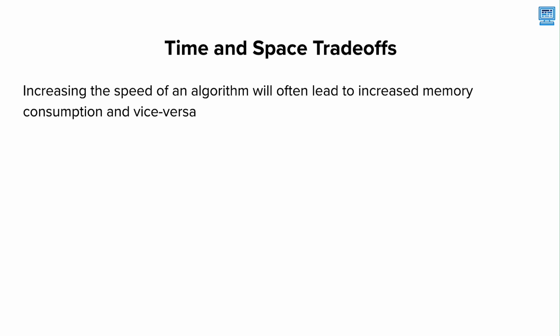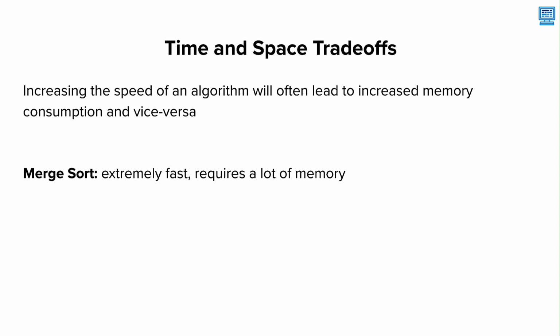By analyzing the amount of time an algorithm takes to run and the amount of space it takes up, you are able to make your algorithms more efficient. We know that algorithms should be fast, and they should take the least amount of memory as possible. Unfortunately, oftentimes space and time work against each other. Increasing speed will most often lead to increased memory consumption, and vice versa.